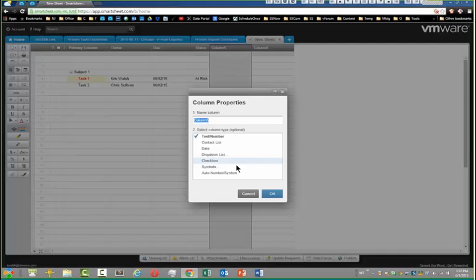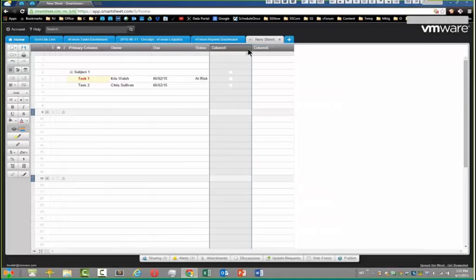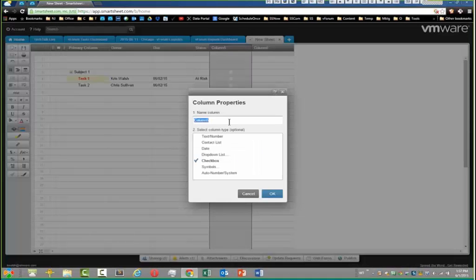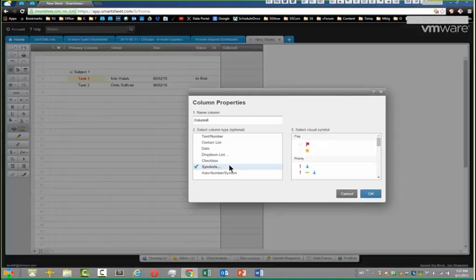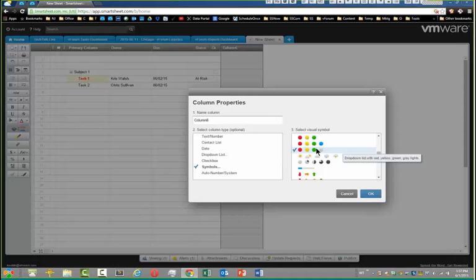The last two column types are checkbox, which is not real sexy, but is very handy. And then in column 6 here, we'll have symbols. Now, symbols are fun. The thing to note about your symbols here is that when you choose certain symbols, and this is probably my most used one, go and look at some of them. Maybe they'll make more sense to you. I haven't really thought of a lot of use cases for the smiley faces or the hearts, but they're in there if you like them.